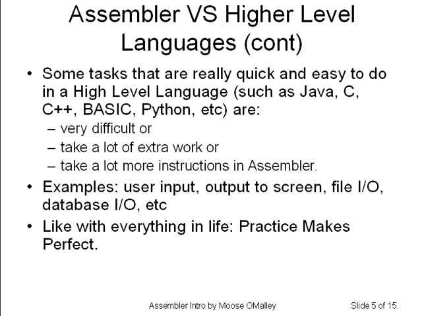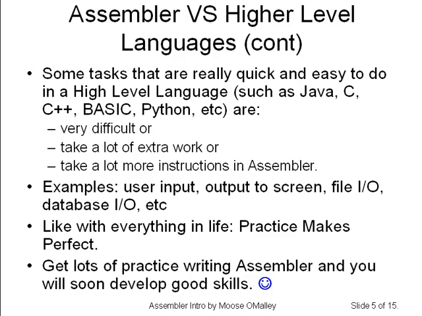Like everything in life, practice makes perfect. So it comes down to getting practice. Every day, solve problems, solve a wide range of problems, and you'll get very good at assembler within a fairly short time if you put enough practice in. So get lots of practice writing assembler and you'll soon develop good skills. You don't have to be a technical genius. You don't have to be a maths genius. You just have to think logically and approach problems one step at a time. That's all you really need to do.